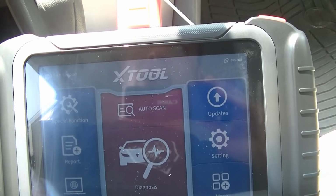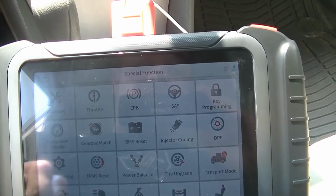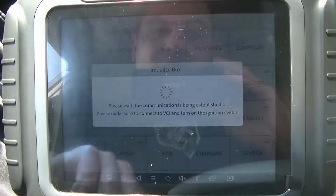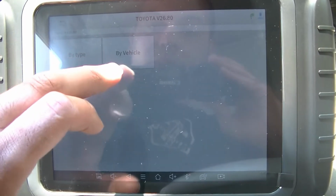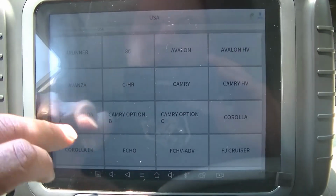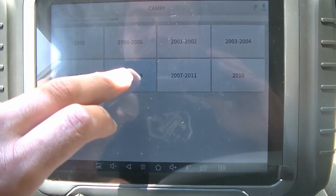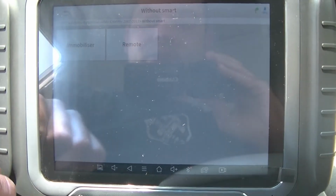Alright guys, so here we are with our Xtool D8, and we're going to go into special functions. And then we are going to go into key programming. We're going to go to agree. We're going to select Toyota. So let's go by vehicle here. This is a USA car. This is a Camry, and this is a 2007. No, it does not have smart key. 2007 to 2011 without smart.